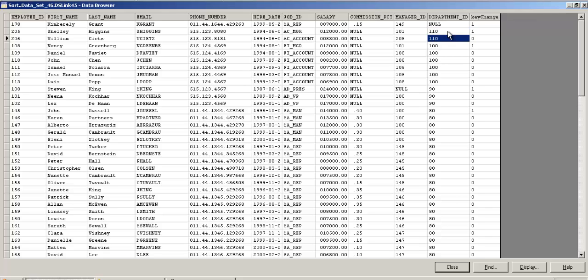Let's say you have a requirement where you don't want to remove duplicates, but you want to filter based on the key change column. When you have date fields and all that stuff, you can filter based on this key change column.